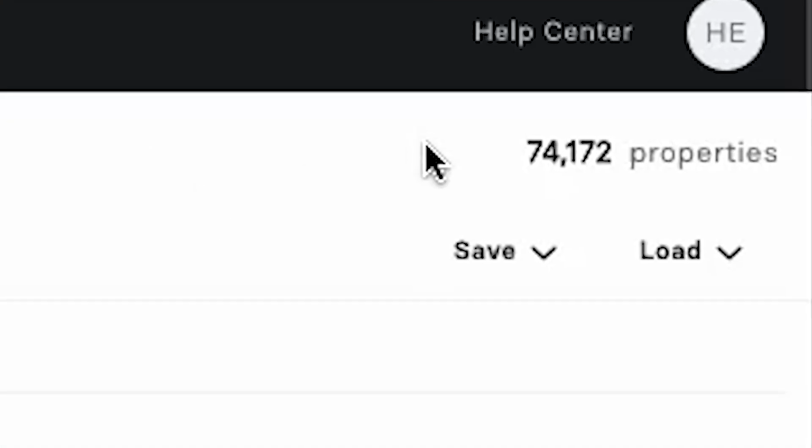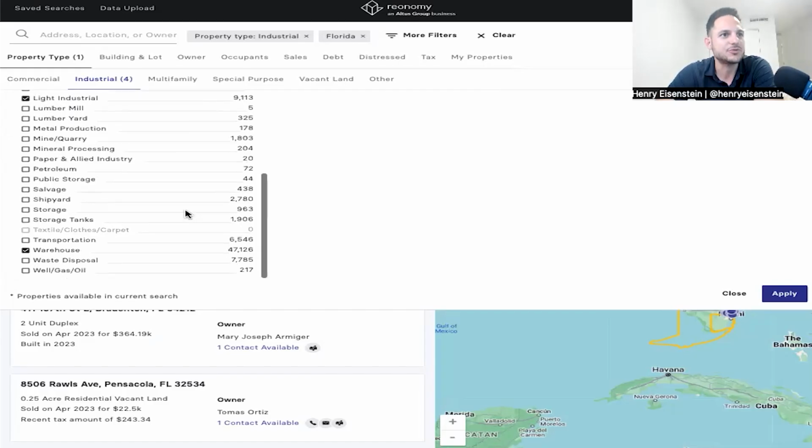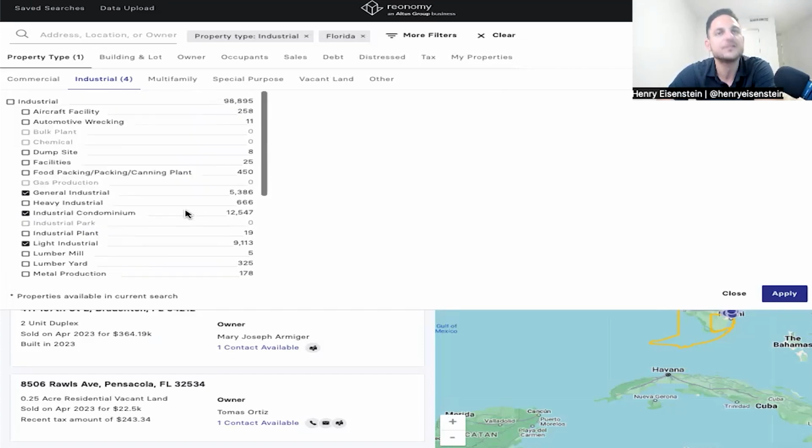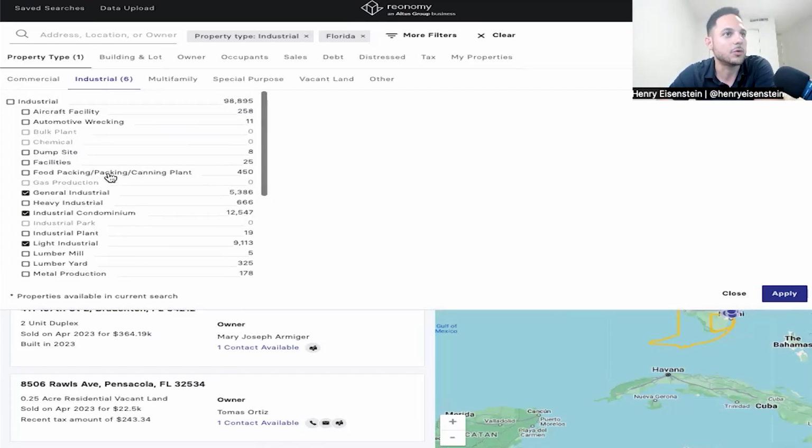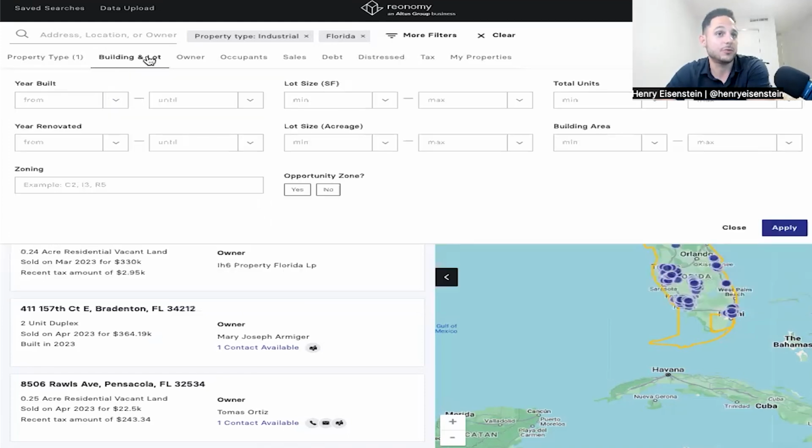So let's just say we're going to start here. We got 74,000 industrial properties. Again, we're trying to target warehouses. If we want to try to throw in maybe some storage, we can maybe try to do that a little bit too. So whatever, we'll throw it in there. We'll do some public storage, right? We're just going to throw that in there for the warehouses. Okay. What we're going to do is we're going to go down the list again.